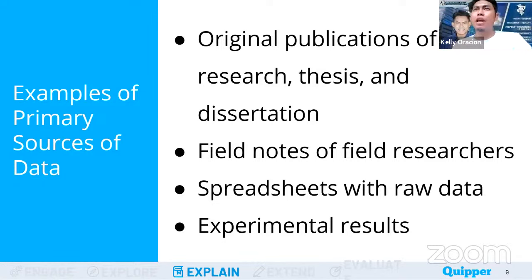They will put it in the library. The content and the abstract of your research will be put in the system of the library. So when the research comes out in the library system, there is literature that can be used. When you click the thesis, actually, it can be used because that is a primary source of data.